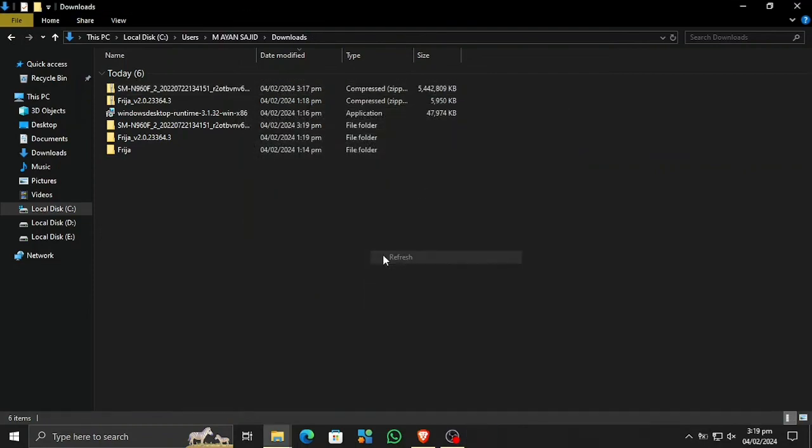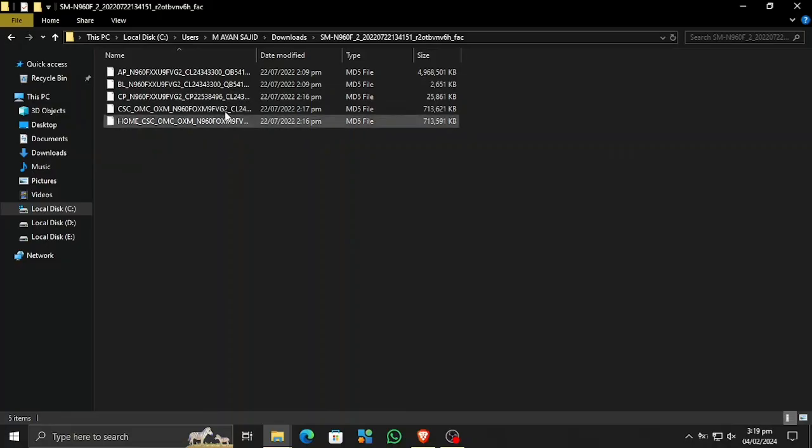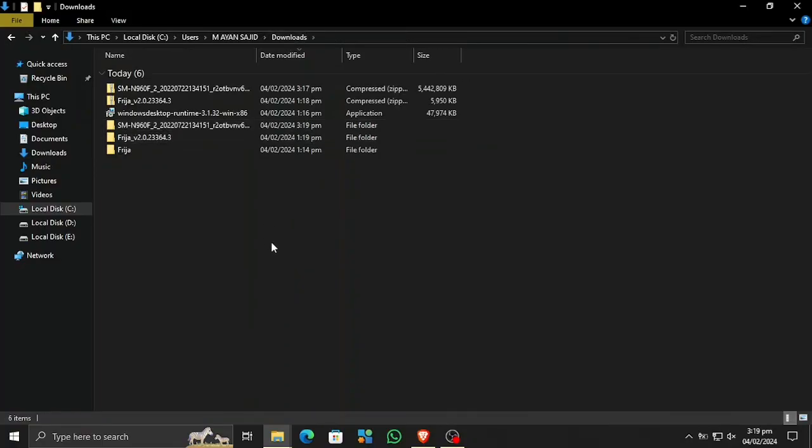Okay, now the Samsung firmware file is successfully extracted and is ready to use. If you want to know how to use it, I will provide the video link of ODIN tool where you can see how to flash this Samsung firmware on devices.